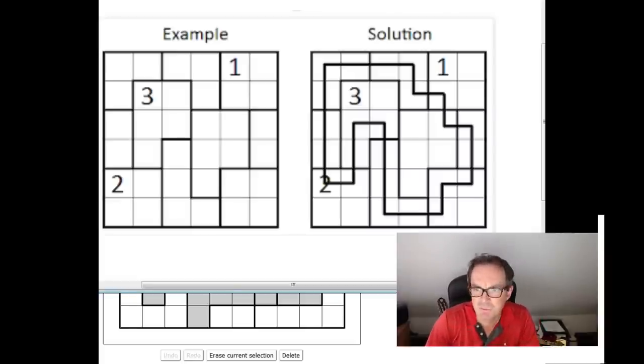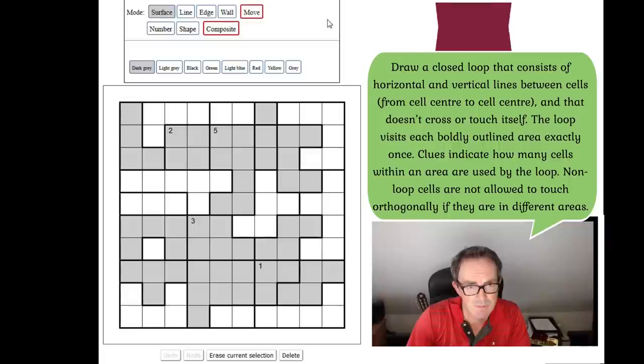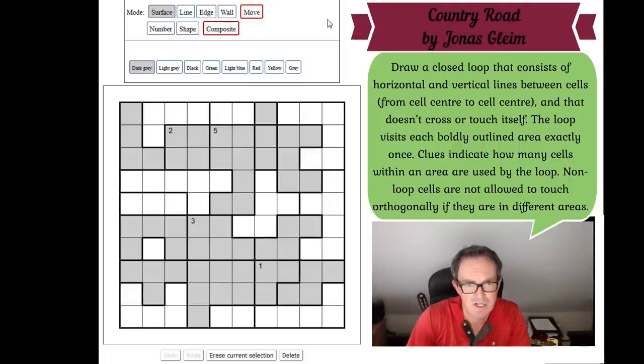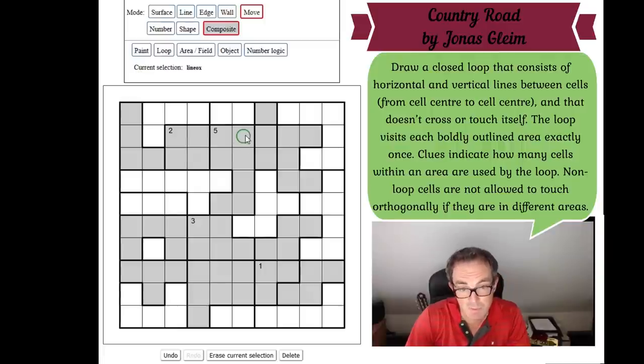This is a somewhat interesting rule set. The puzzle has been recommended so it should be very good. We're going to be using PEMPER software today to draw lines. I'll use line-or-OX mode, which lets me draw zeros where a cell must be loop, Xs where a cell doesn't have to be loop, and drag loop shapes as well. Do have a go yourselves first — click the link under the video — and with that let's get cracking on what could be a very strange edition of Cracking the Cryptic.